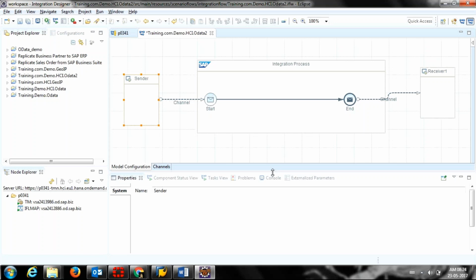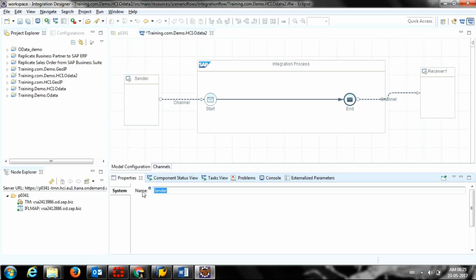But in our case, there is no specific structure coming to your HCI, so we won't be importing a WSDL in our Eclipse. Now at the receiver end, you will be amazed that the structures for OData will be created by itself. We will see how it is created.